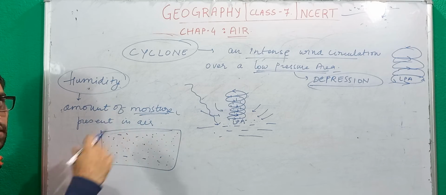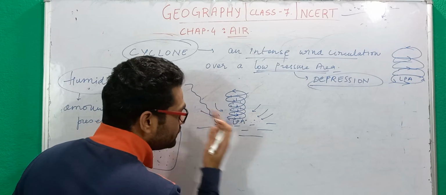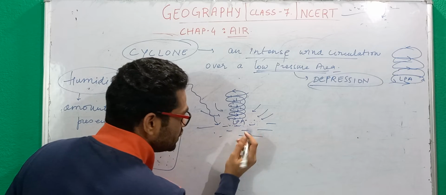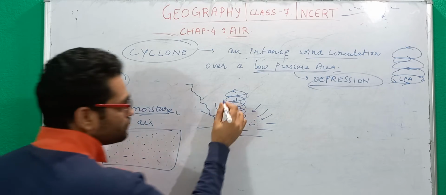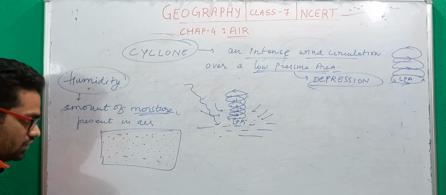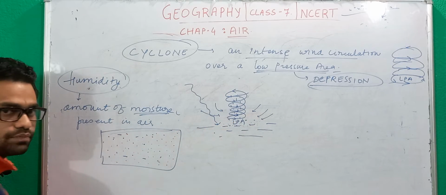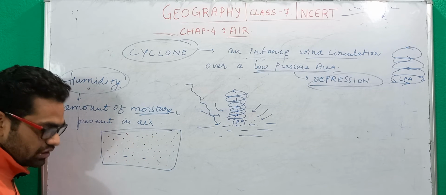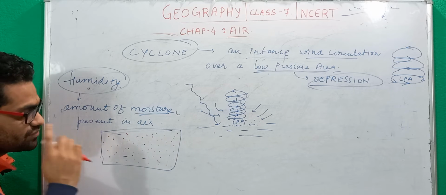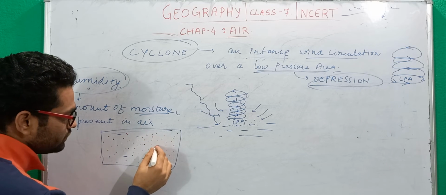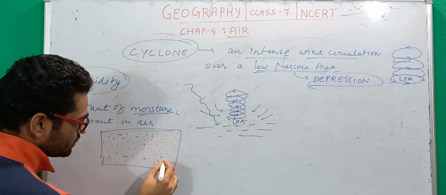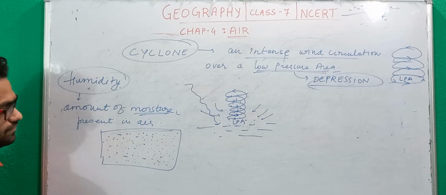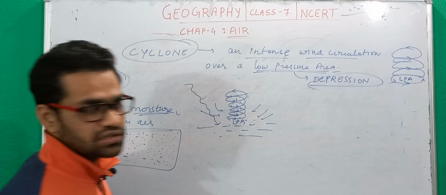Okay. Because of this low pressure area and the wind rising due to temperature rise, the water contained at the surface will evaporate very quickly. Suppose before the creation of this low pressure area, this cyclonic condition, we have this amount of water vapor in the air. After this situation has been created, the amount of vapor will increase to a great amount. Of course, there will be very few dust particles in the sea.